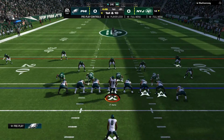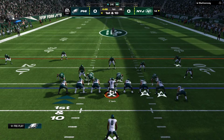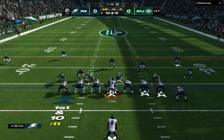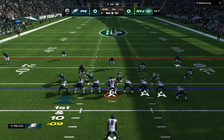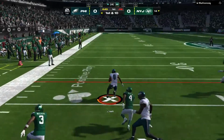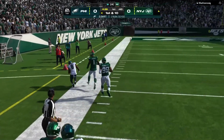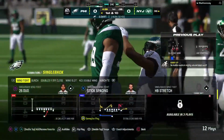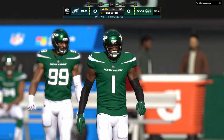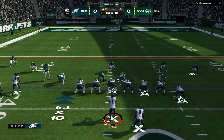Hurts and the Eagles come up here 1st and 10 at their own 14-yard line. Now a man picked up on draft night this year, DeAndre Swift. Now he gets free up the left sideline, and he will step out of bounds all the way down inside the 40. A big play there for Philly, and even 50 yards. So how about that for a chain mover? They're all the way down inside the 40 now for 1st and 10.